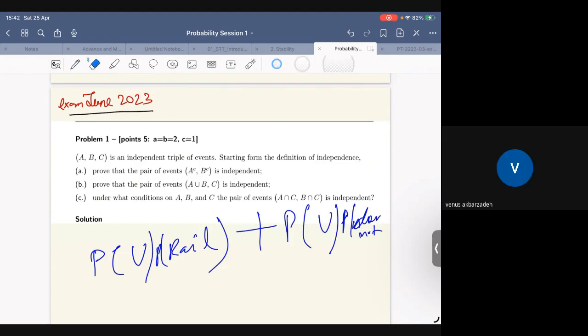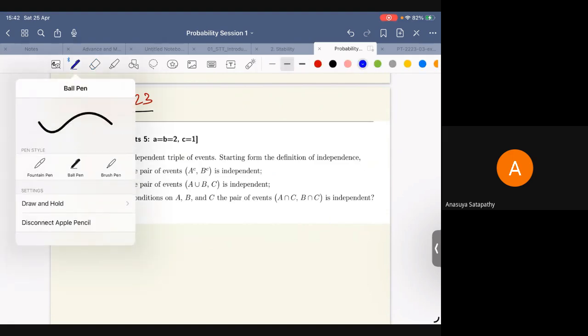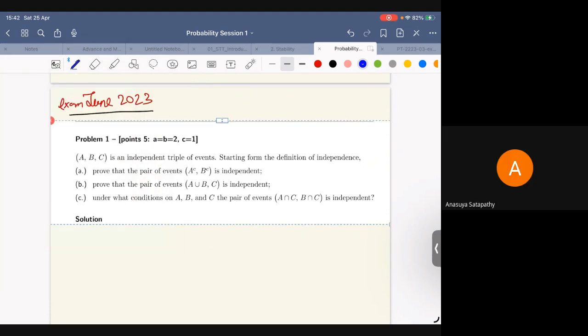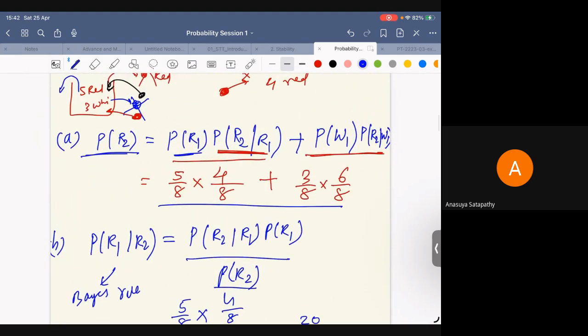Yes, same as this. You go to university, tomorrow it will rain. This condition can happen. Or there will be one more condition also: probability of going to university and it doesn't rain. So it has two conditions. If you add one more condition, like there will be snowfall, probability of going to university, it will be snowfall or rain, or doesn't rain, or doesn't snowfall. Okay, so this is all about conditions. So in probability, whenever you're doing it, you have to add all the conditions. You have to think about what other possibility can happen.